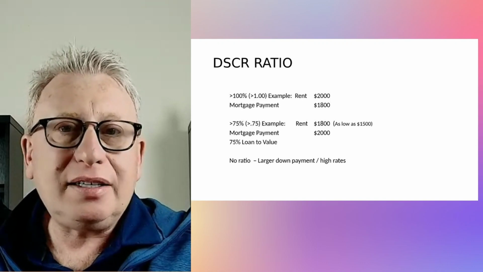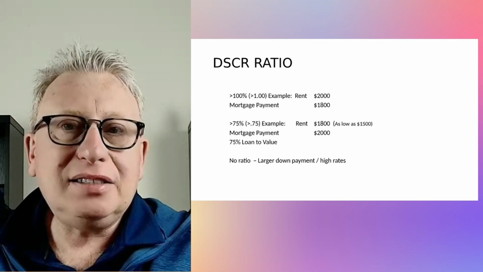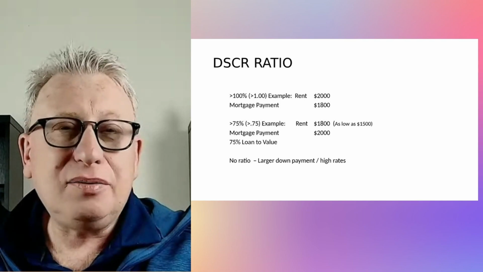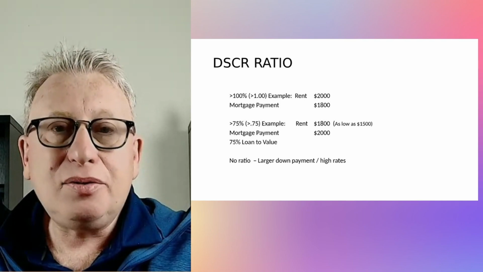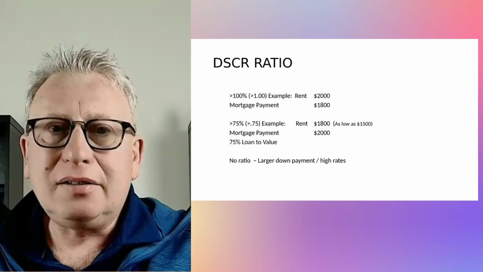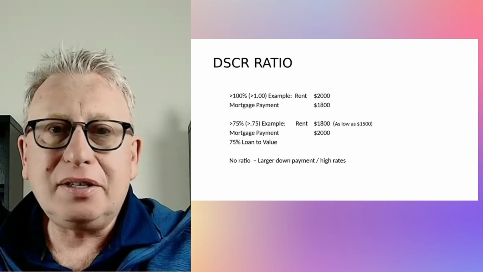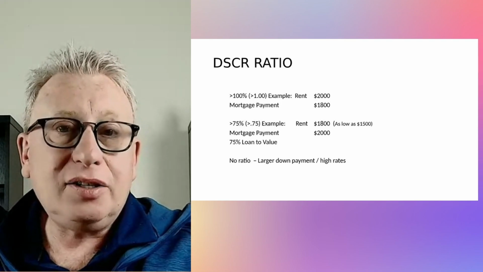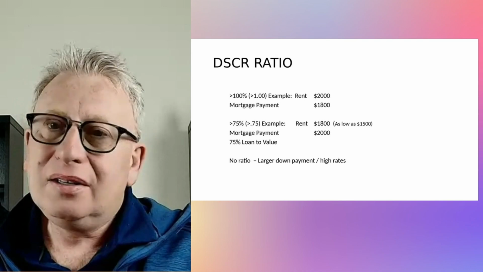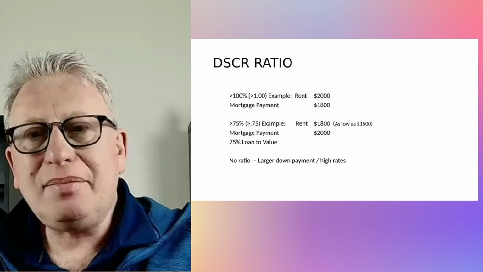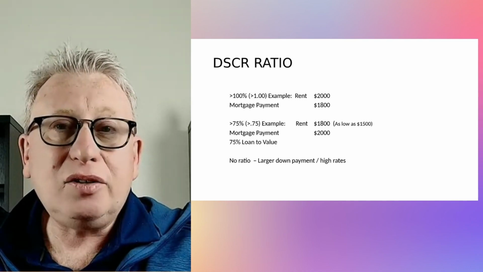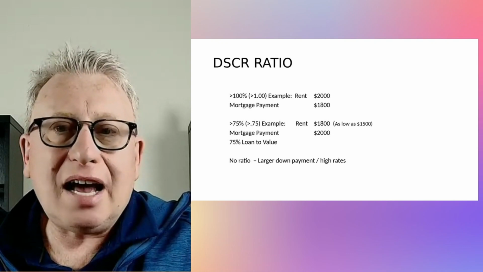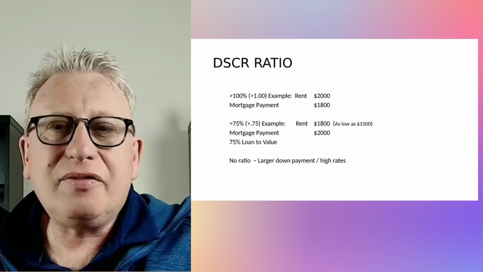And you can see it's 0.75. What that basically means is, in theory, you could be receiving as low as $1,500 a month in rent, and the mortgage would be $2,000. It's still possible to do it, but the payment's going to be significantly higher because you're at a deficit as far as cash flow. And there are no ratio DSCR loans too, but these also require larger down payments and higher interest rates. The ratio is really important in terms of qualifying, not only the credit score, but this is how they determine the income and qualification.